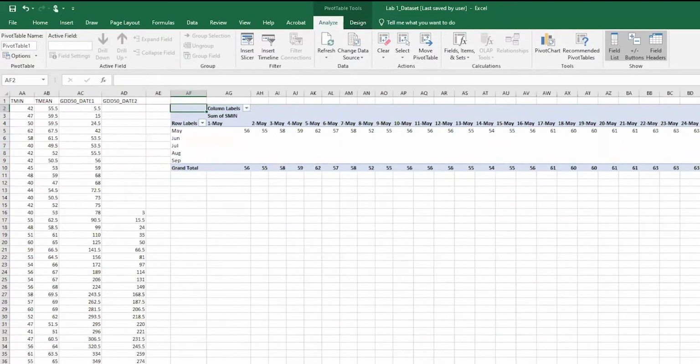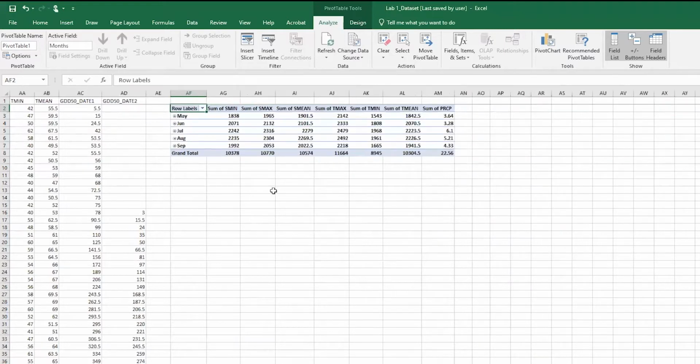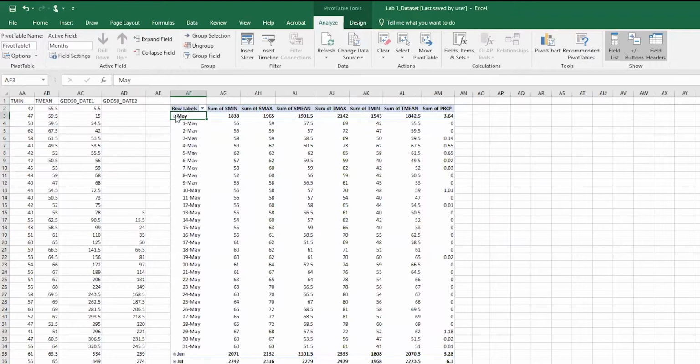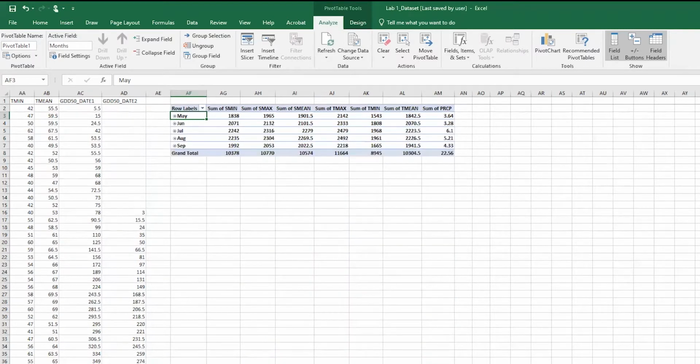So we want to put our dates back in our rows. So the date is in the row, and this basically summarizes everything for May. So if you really wanted to, you could look in and see what the value is for that particular month.